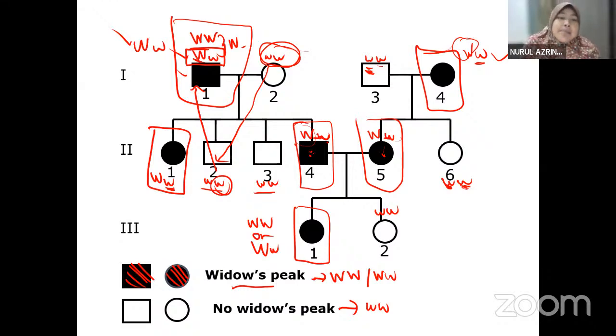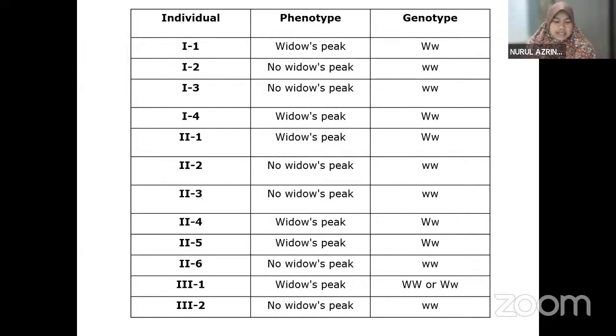So this is what we call as pedigree analysis. For your information, you have to study about the generations, daripada generasi pertama, kedua dan seterusnya, so that you can predict what happen in the future. Okay, so this is the answers. So you can see person 3-1 can be either homozygous dominant or heterozygous. So please double check in case ada silap ke apa ke. Tapi yang kita buat tadi betul dah.